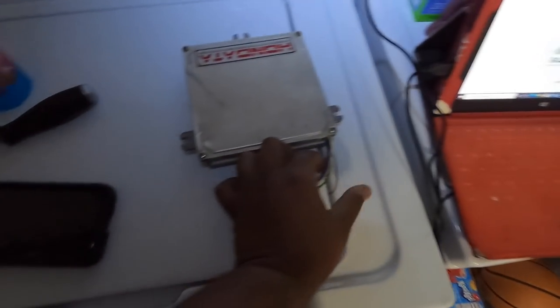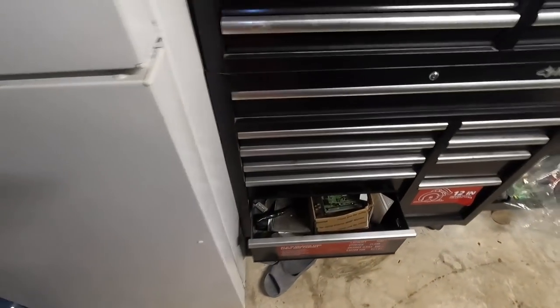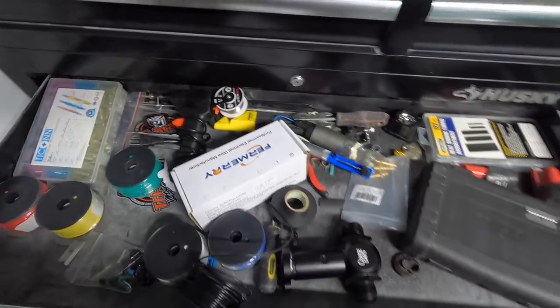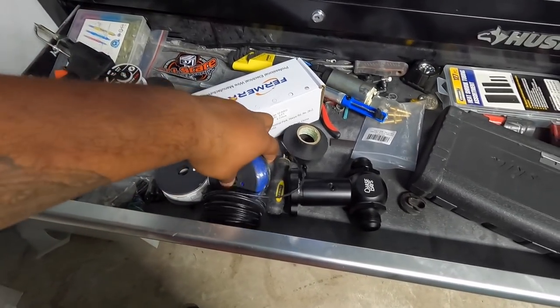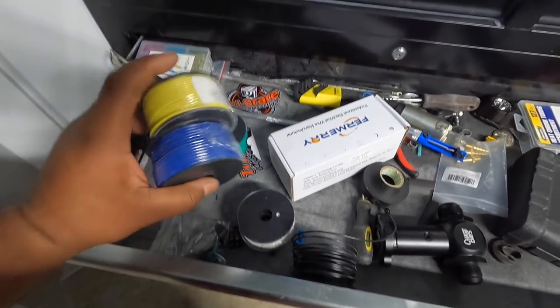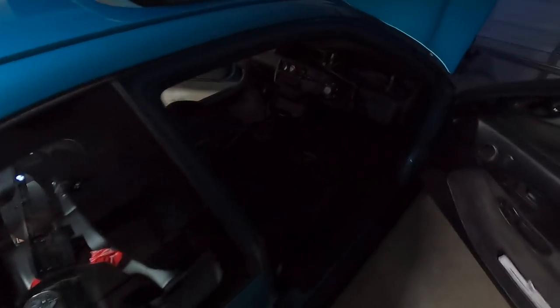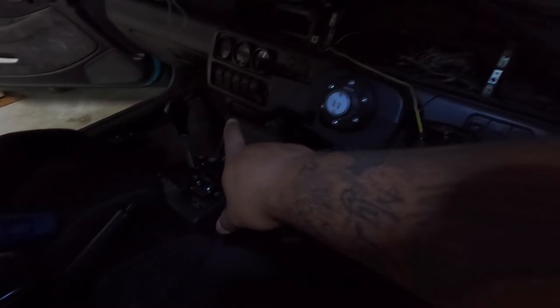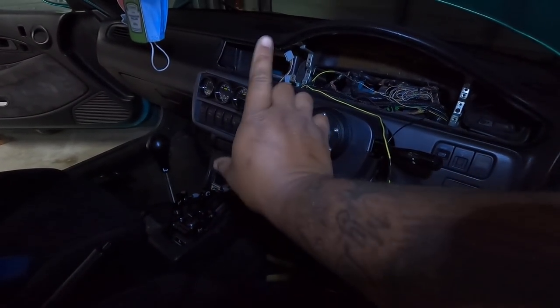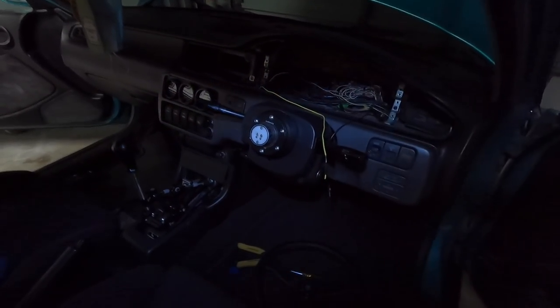All right, so I'm gonna grab my wire strippers. I'm gonna strip back those two wires. They're gonna be too short, so I'm gonna grab my soldering gun right here. I'm gonna grab some extra wire that I have. I'm gonna try and keep everything color coordinated, so I got the blue and I got the yellow. I'm gonna attach these to the ECU and then run them from the CAN harness, from where the ECU sits up under the dash, over to the cluster.